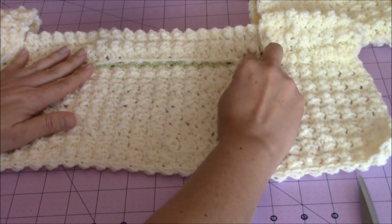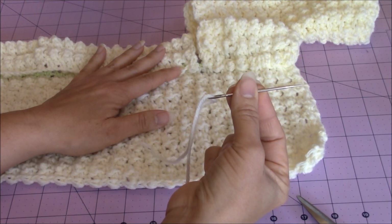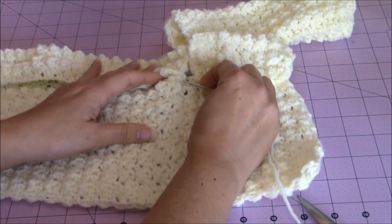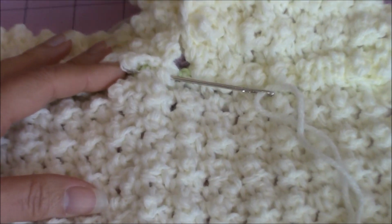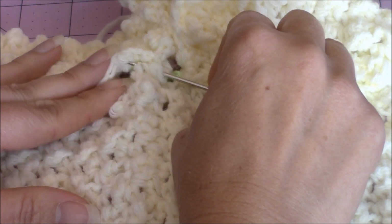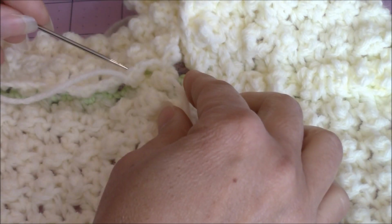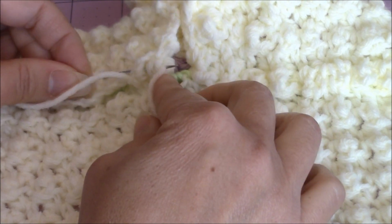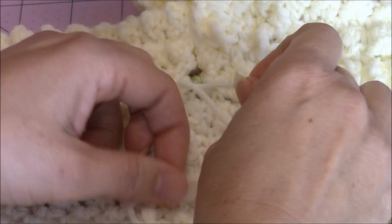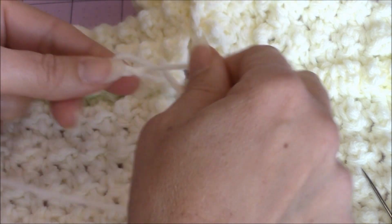And then you're going to sew it in place. So you're going to take your tapestry needle with the same colored yarn, and you're going to sew it in place the exact same way that you did for the front panels. You can see how I'm going right beneath the green portion. And then I'm going to go right back to where I started to tie a knot. And then you're going to sew the back panel in place just like you did for the front panels.